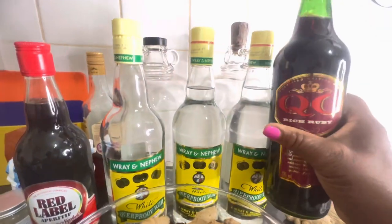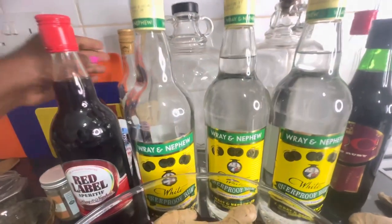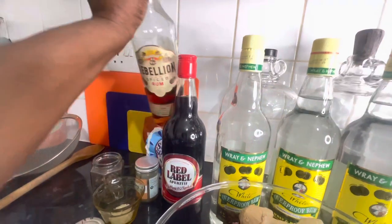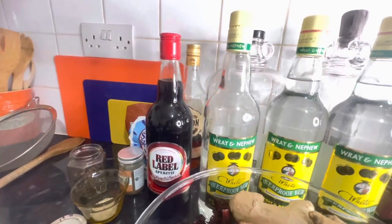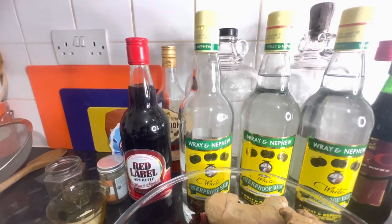Equally, if you're in London, you can use the QC Rich Ruby Sherry. That goes just the same. And I've got this Rebellion Spice Rum. You can use that as well. So if you don't have the Jamaican rum or the Red Label wine, this basically makes the sorrel taste just as good.